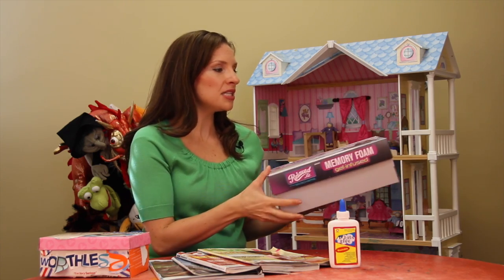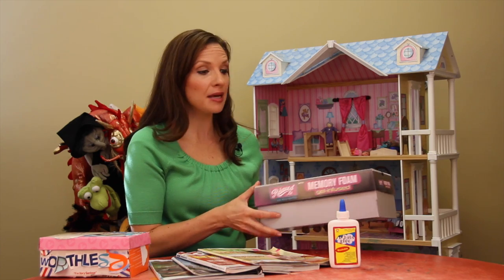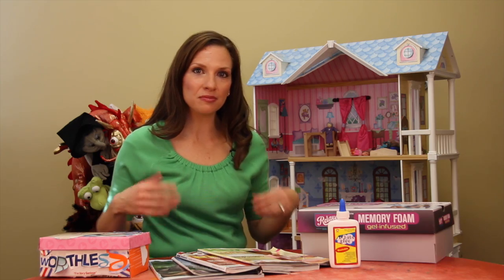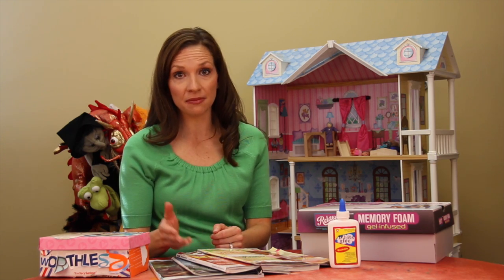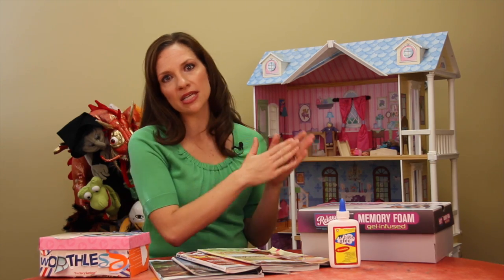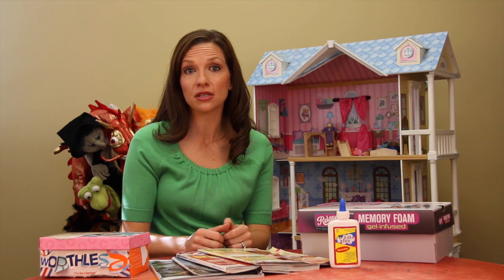As you can imagine, this is not a one session experience. Typically the clients that can do this in one session are more the perfectionistic clients who say, okay, it's all done, but they're not really getting anything out of it. It's just a task to be completed, and to be completed perfectly. So you actually want this intervention to take time and space, over several weeks if possible.